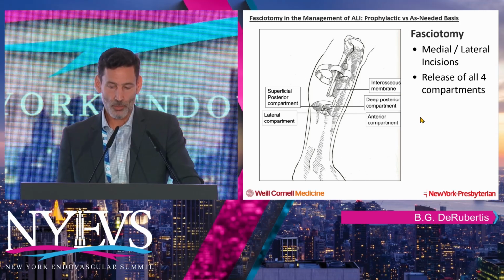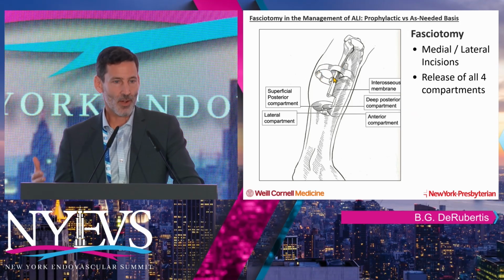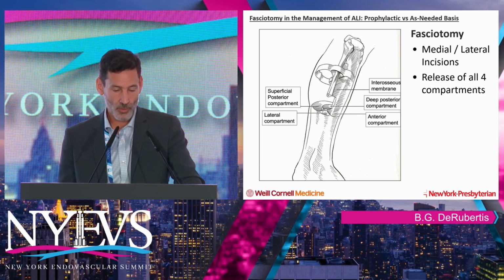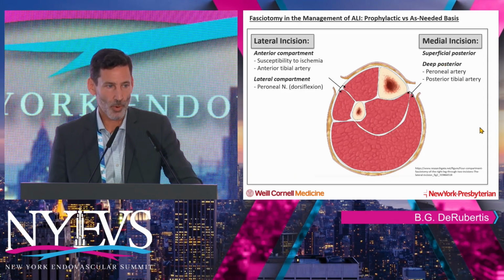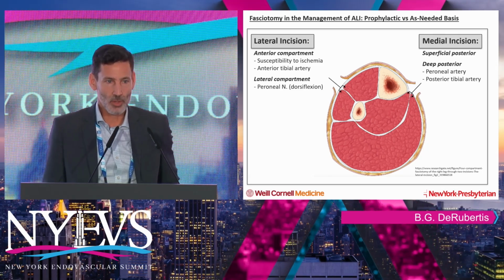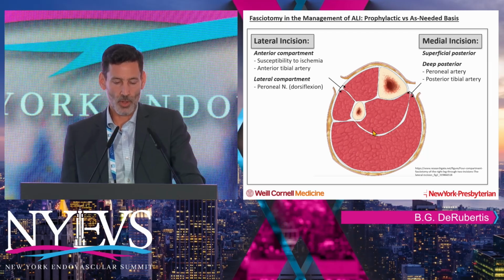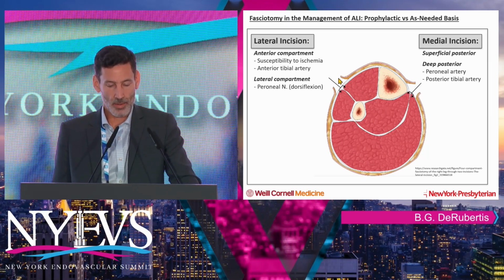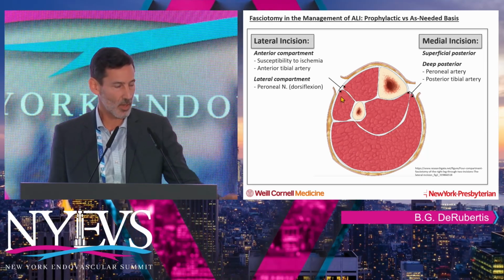Compartment syndrome is caused by the relatively inelastic connective tissue defining each of the compartments: the superficial and deep posterior compartments, the lateral and anterior compartments. When doing fasciotomies, once you've diagnosed compartment syndrome or you're concerned enough to do prophylactic fasciotomies, we typically do these through a two-incision approach, which is what most people use, with the lateral incision located over the septum between the anterior and lateral compartment. And this allows you to make an incision in each of these fascial components separately.